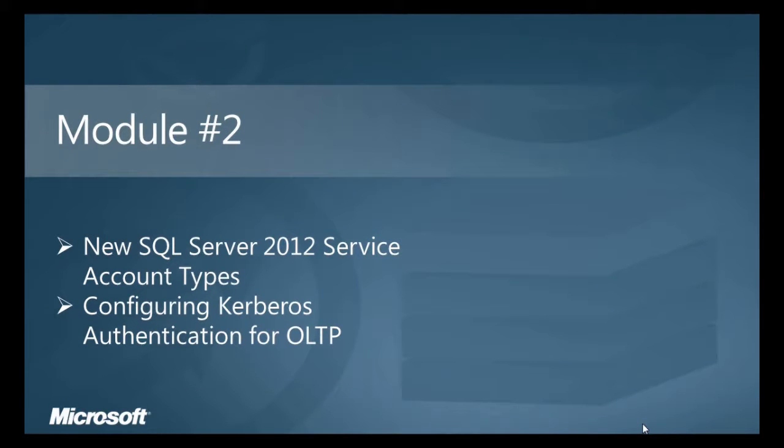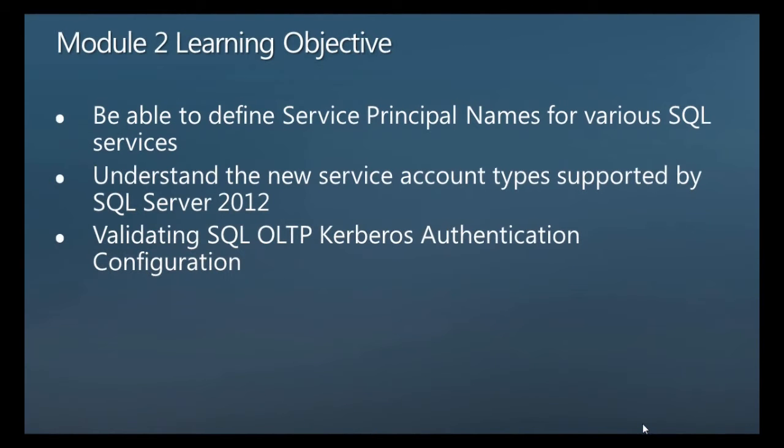Module 2. In Module 2, we're going to take a look at the various service principal names you need to register depending on the SQL services you run in your environment. In addition, we'll take a look at the new service account types supported by SQL Server 2012. And then finally, we're going to take a look at how we configure Kerberos for the relational database engine and how we can validate that configuration.